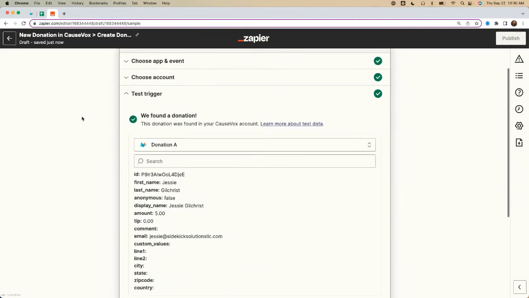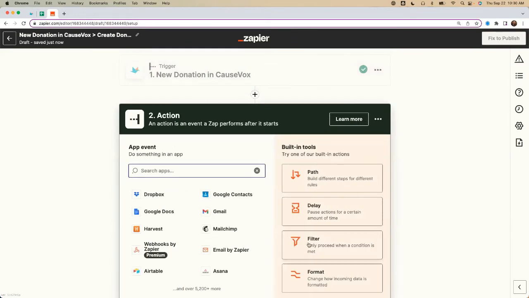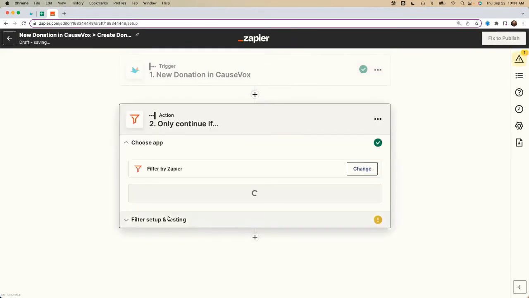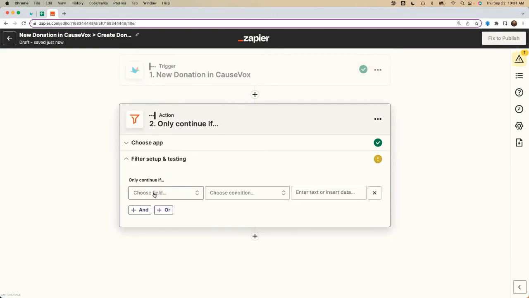Now, once I have my sample and my trigger, the first thing I'm actually going to do in my Zap is use a filter. So this is a Zapier utility, and I'm going to use a filter to filter out donations that were entered manually in CauseVox, so those that are essentially offline donations. And this is an intentional design piece that we typically do because most offline donations are paid by cash, check, donor advised fund, retirement account distribution, etc. And your CRM will often require additional details that may not be required or captured in CauseVox. So our best practice is to filter these out of the donation workflow so that you can manually enter them into your CRM and the revenue is not duplicated in your CRM.